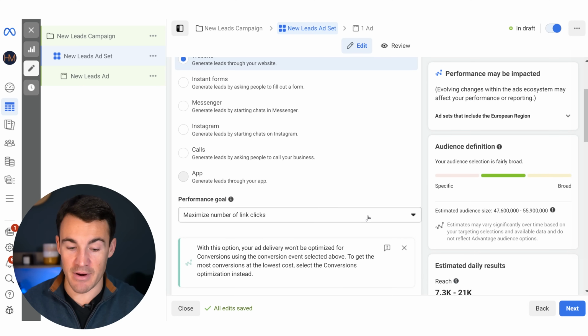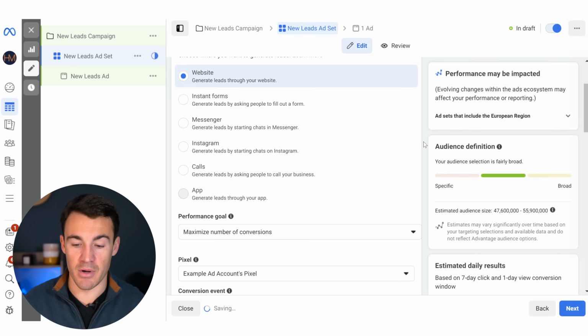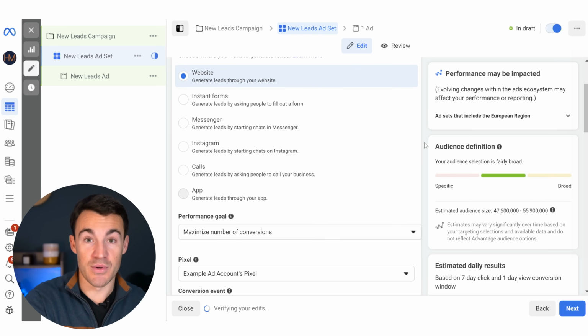objective. So whichever strategy you're going with out of the various ones we've talked about, or we've linked to in other videos that you may well check out, just think, how does this follow through? Does the performance goal match up? In this case, if we're looking to directly generate leads, very important that if we're sending people to our website, we want to maximize number of conversions. We want as many leads as possible, and we want Meta to do a lot of the hard work for us in getting those leads, which they will with this setup. They won't with a different setup.